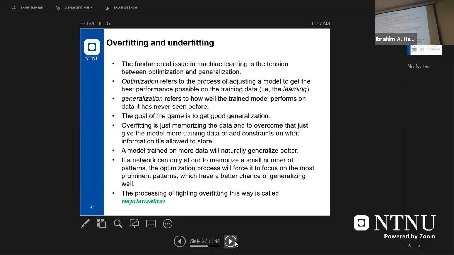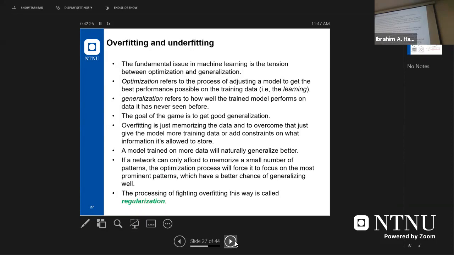I remember, a long time ago, some master students started working with machine learning and building feed-forward neural networks, and they were very happy with 99% accuracy. But it was overfitting. It memorizes the data, but it will not generalize. So the performance will be really very bad when you deploy it in real life. So overfitting is a very dangerous problem.